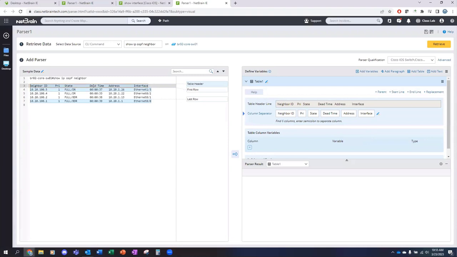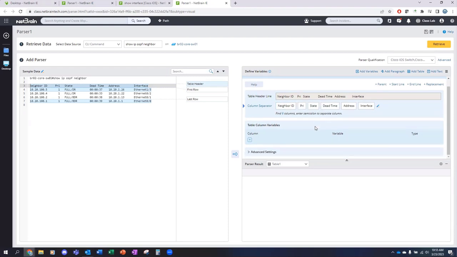But what if we had multiple columns that were squished right next to each other, as in show IP interface brief, to take an example? So in that case, we would need to go in and edit this, and you notice the semicolons are delimiting where the columns are, so we would just need to add or remove semicolons as needed to correct its misunderstanding. And there are some other things that we can do.